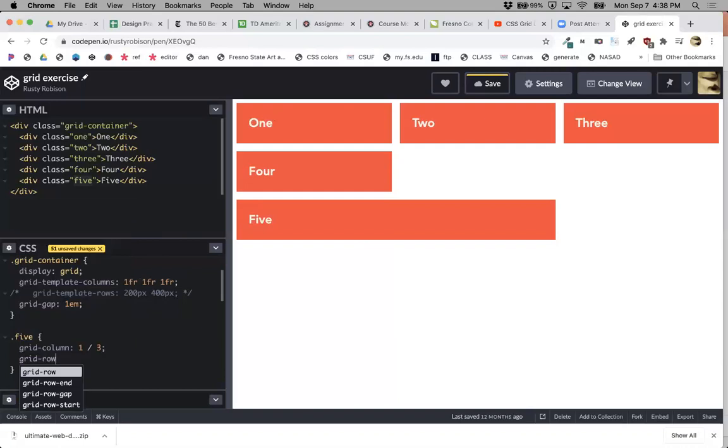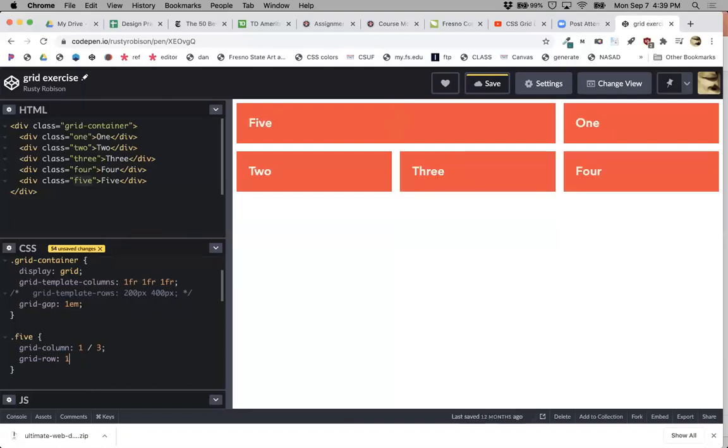Again, you can do grid row start and grid row end, but if you just do grid row, you can do both of them at the same time. So I'm going to say grid row 1. And actually, that's all I had to say, because the default span is just 1 row, 1 column. So I could say 1-2, and it would do the same thing as it does by default. So I really only had to say grid row 1 to get it to go up there.